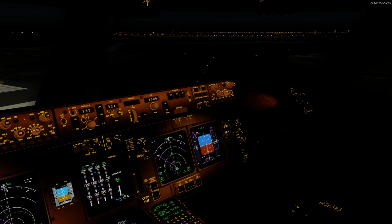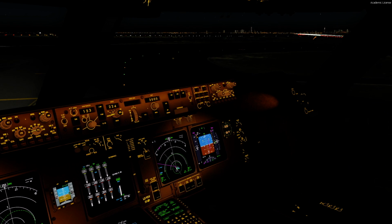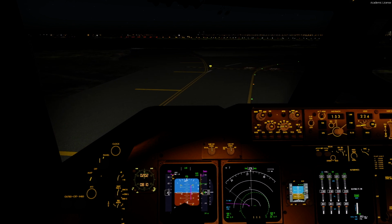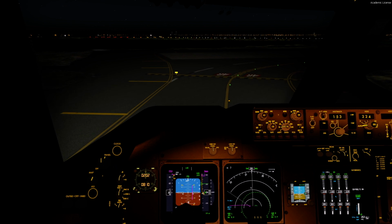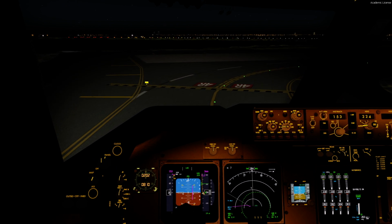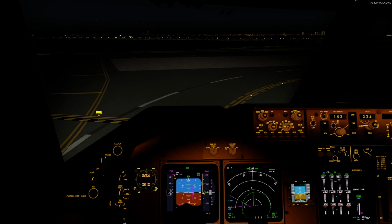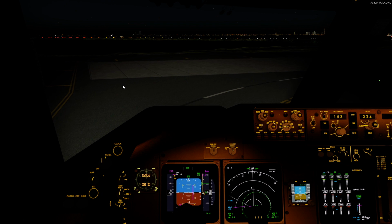It's a bit dark, I can barely see the taxiway. Yes, I am quite happy with the landing, I really have to say that. And I think this sort of braking performance with a heavy aircraft on an 8,000 feet runway seemed pretty realistic to me. So I believe everything is fine with the braking setup in the PMDG. Alright, the cleanup, flaps, spoilers, flight time of 8 hours and 10 minutes.